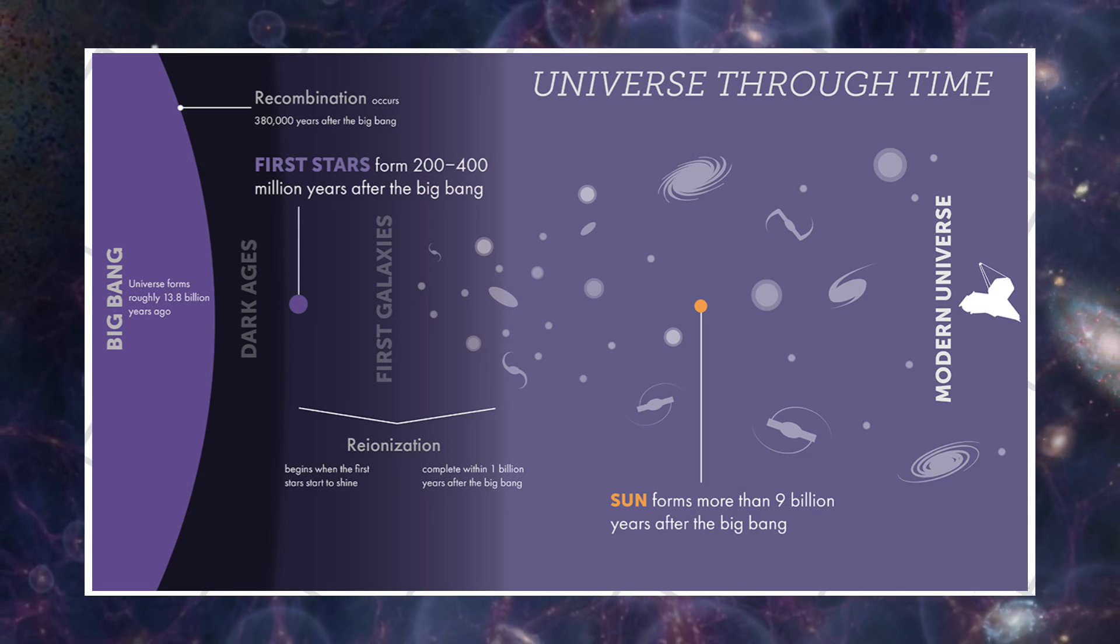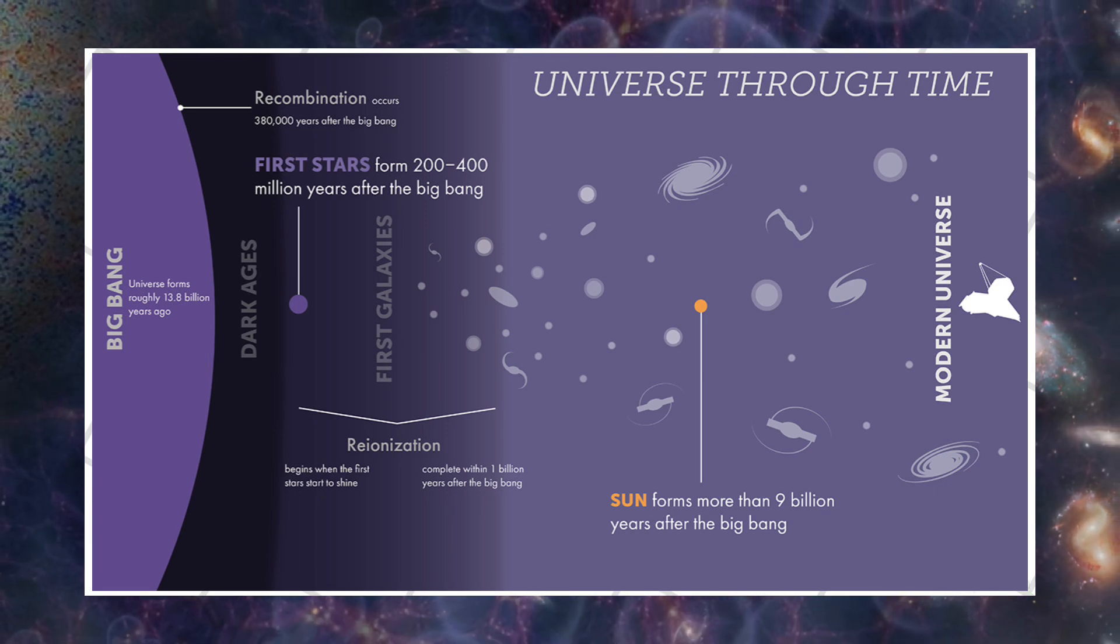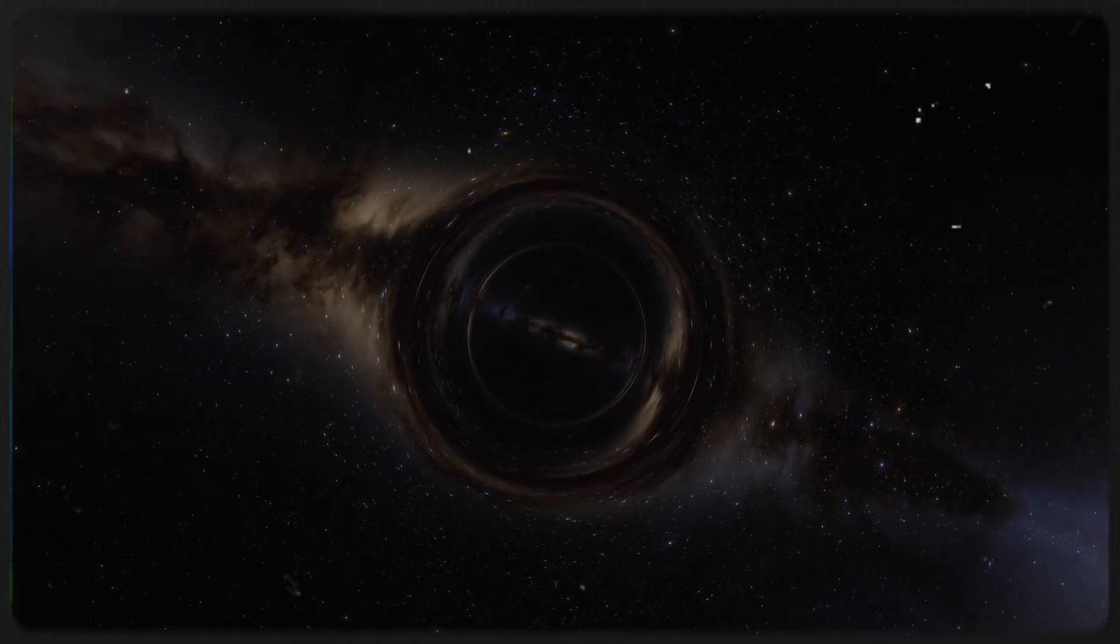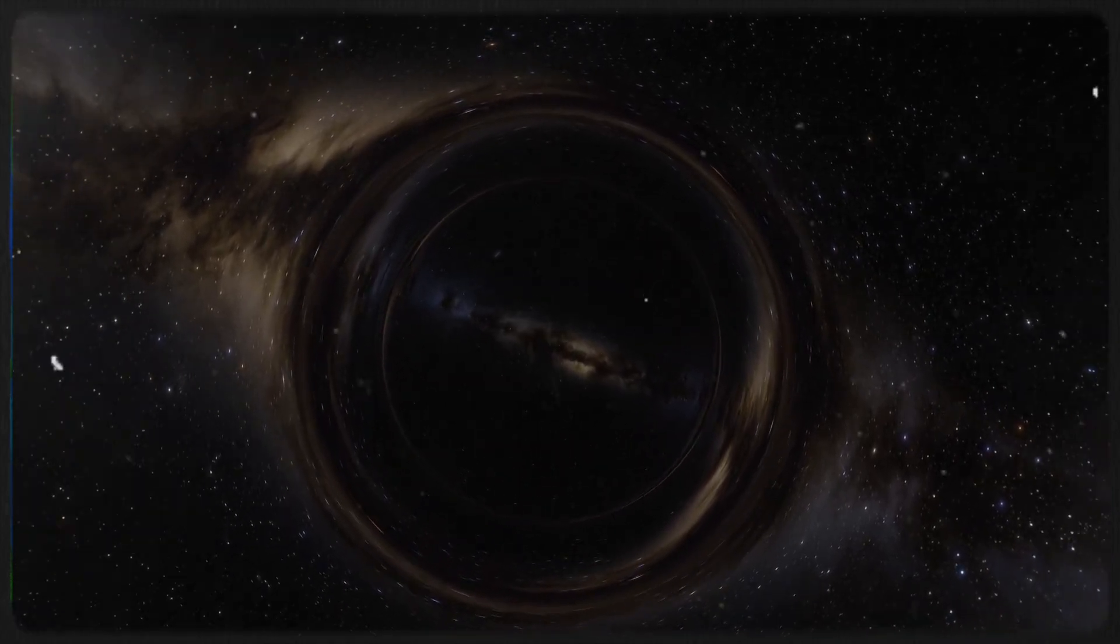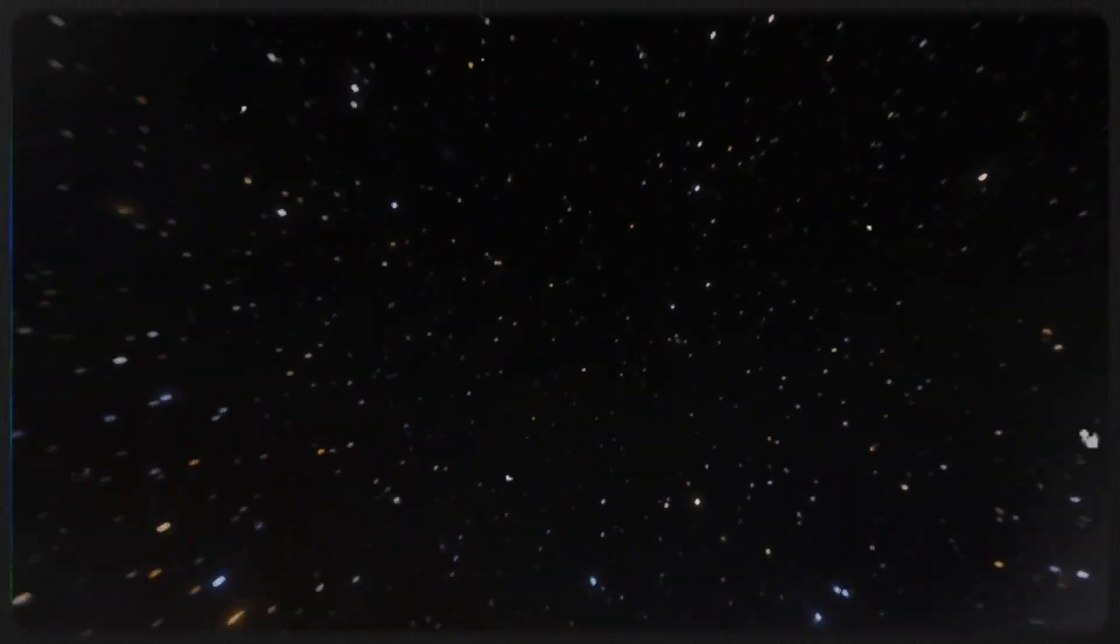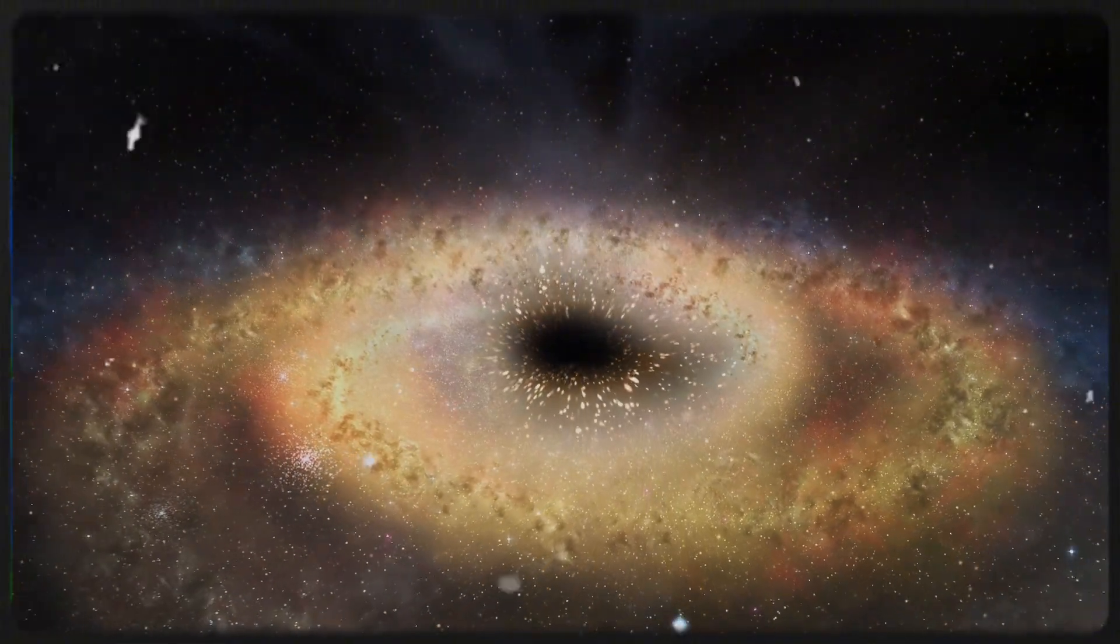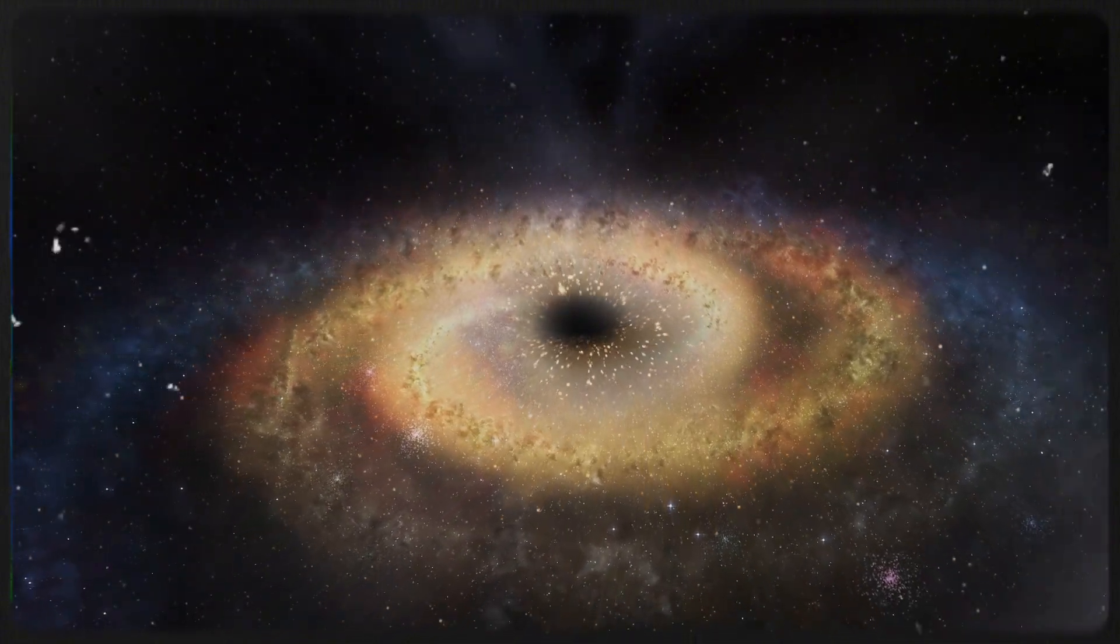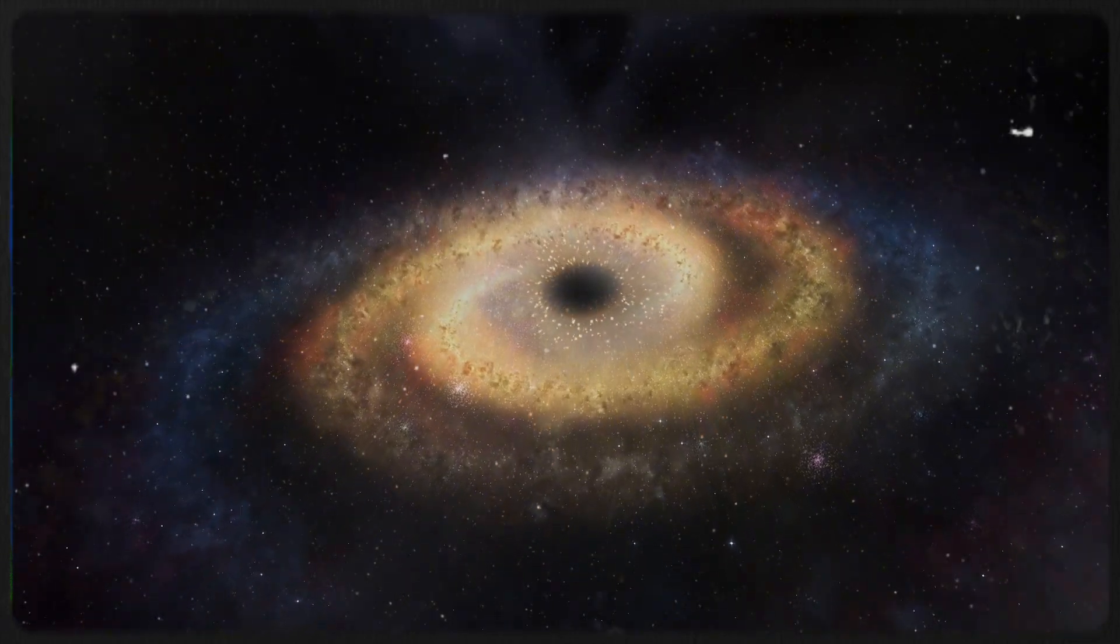And it wasn't just stars driving the process. Supermassive black holes, with their intense radiation, likely played a crucial role in reshaping the cosmos. When it comes to black holes, the latest findings suggest they weren't merely passive observers in the early universe. Instead, they acted like disruptive forces, stirring up their surroundings with powerful outflows and jets of energy. These interactions may have jump-started star formation and dispersed essential elements across space. Were black holes the primary architects of galactic evolution, or were they simply byproducts of the universe's rapid transformations?